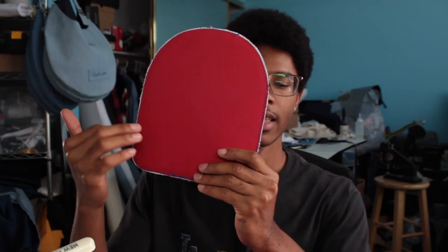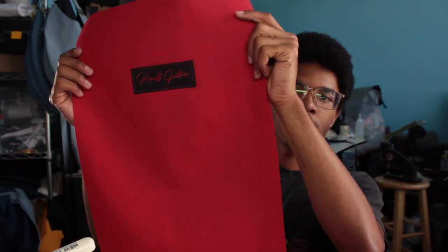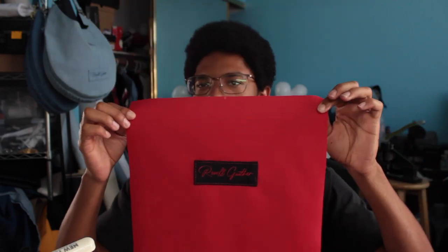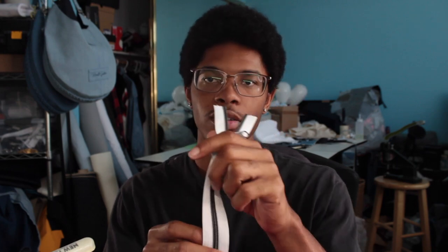I did also connect the lining to the gusset as well. And I also went ahead and sewed my name tags on the interior linings. So this is my name tag right there. This is all that's gonna be on the inside of the actual bag. I'm not doing any compartments, zippers, pockets, anything like that. I just really want a simple, plain interior. So now I'm going to start on, if I can find the piece, the actual zipper.